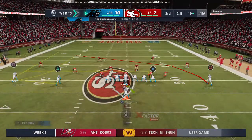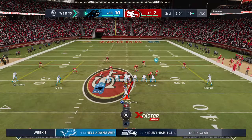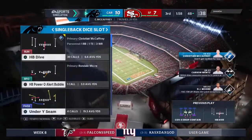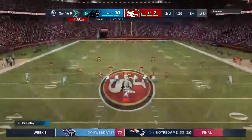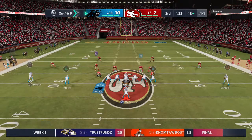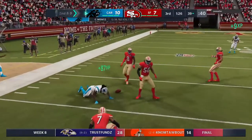So from inside Niner territory now, this is 1st and 10 at the 49-yard line. McCaffrey. Just a yard on the first down carry, so it's 2nd and 9. Now, they struggled to get him rolling on the ground in the first half, and that's sort of continuing here in the third quarter. Yeah, but I don't think it's time to abandon the running game. I would say keep feeding the horse, and I believe he'll eventually reward them, especially as we get deeper in the game. Now a toss left side into the hands of his tight end.